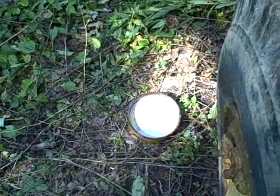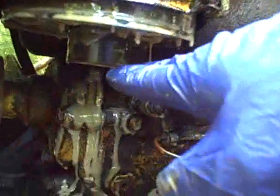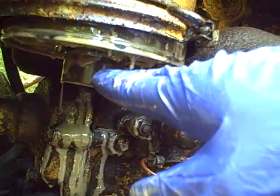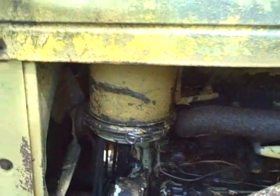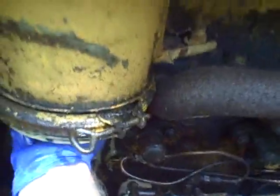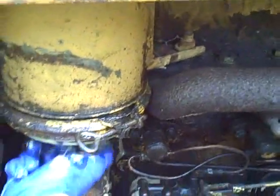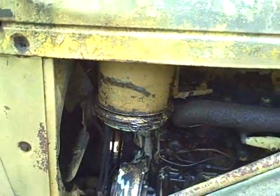So wouldn't it be great if it was just water had gotten in there and filled it up to the point where it was so high that it was way above this tube, and it was completely blocking the bottom of this filter, and the thing just couldn't get any air. Now, I'd love to pull this filter out completely and just try and run it with the filter out, but it's really stuck in there and I can't get it to budge. I'm not sure if I'm not pulling it out correctly or what the deal is, but it's not coming out, guys, so I don't know.